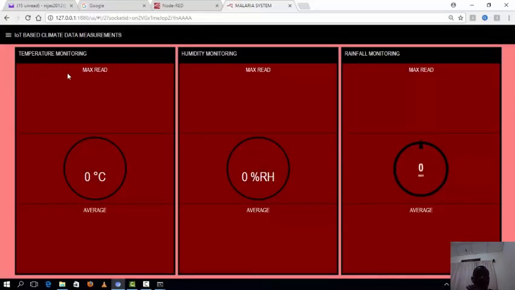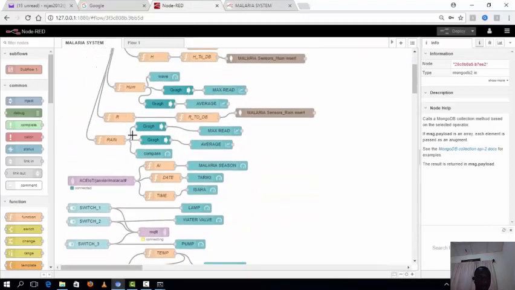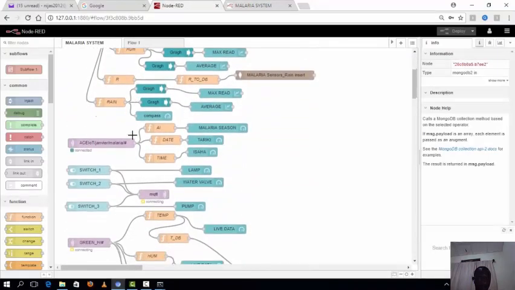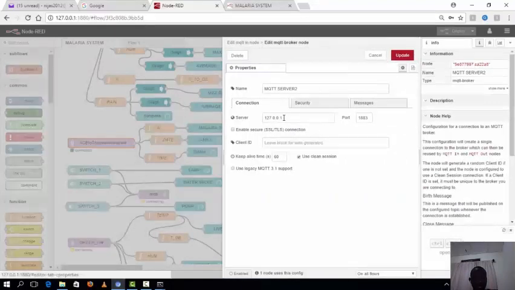Now, how do I get this value into my dashboard? Here you have this part. First, what I do, I have to connect to the local broker. It's a local broker called Mosquitto. You can see it is a local broker or MQTT server on my computer, which is listening on the port 1883.